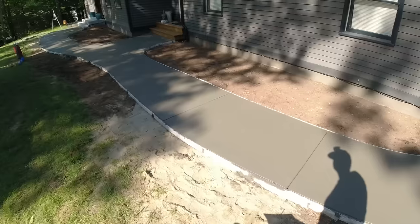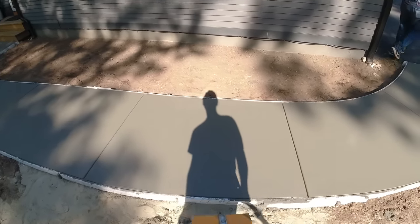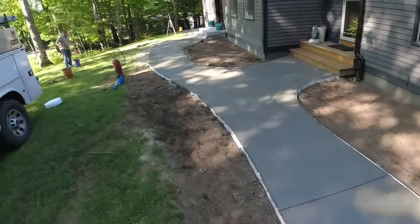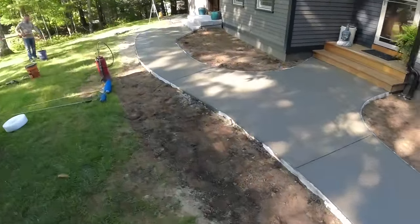All right, so everything's touched up nice, ready to stamp. Grooves are all cut back in nice, they look good. So now it's just a matter of timing with the stamps.